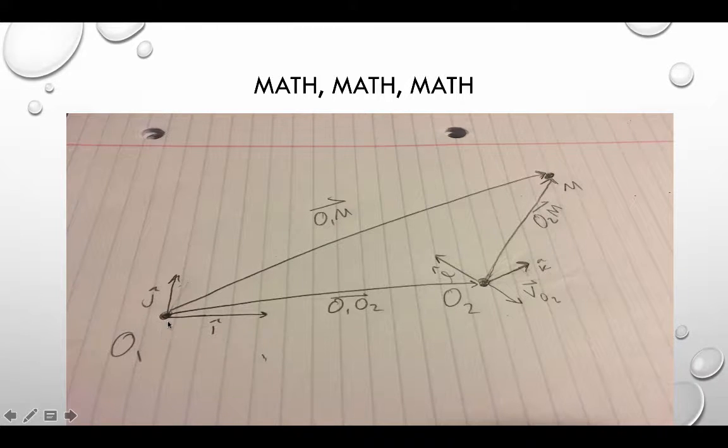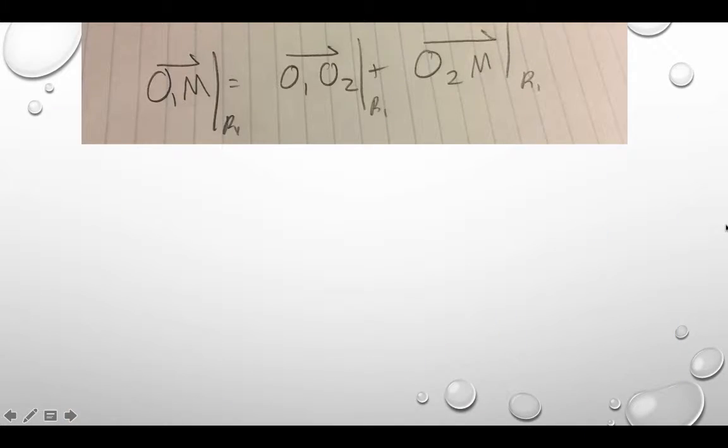Let's have reference frame R1 be unmoving and fixed in the page. Therefore, R1 is our inertial reference frame in this instance. Let's have point O2 be translating with speed V_O2 and rotating with angular speed omega. Therefore, R2 is our moving reference frame. Next, let's compute the position and velocity functions of M with respect to our unmoving inertial reference frame R1. This should be very similar to Physics 1 in that we add the vector O1 to O2 plus the vector O2 to M to get the vector O1M.